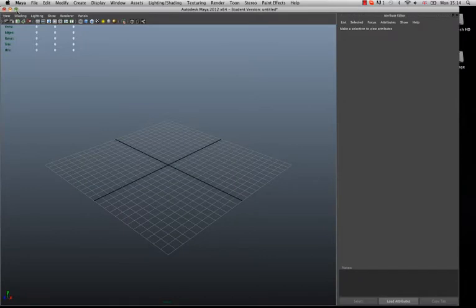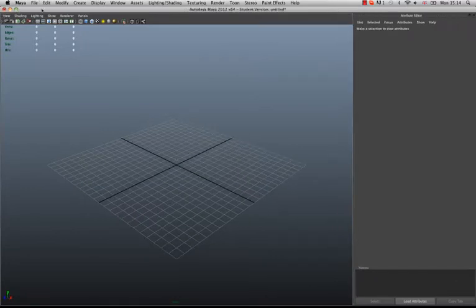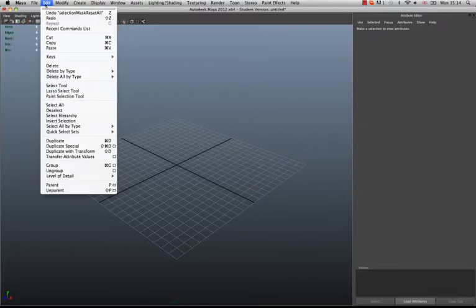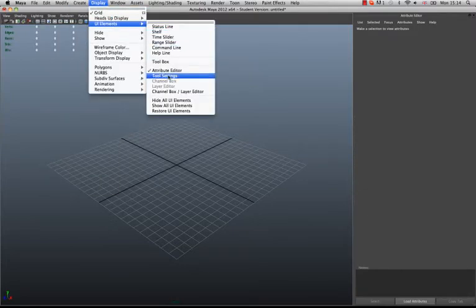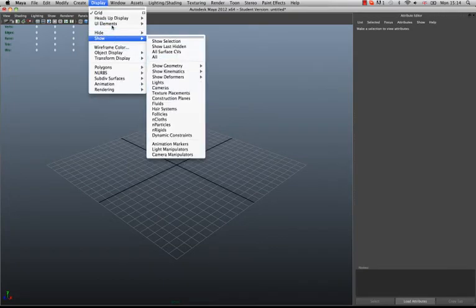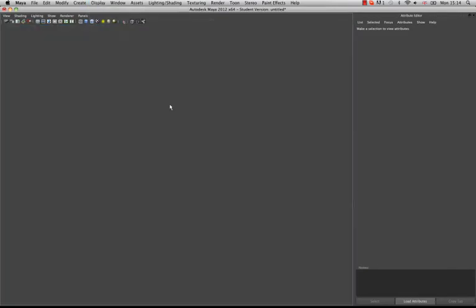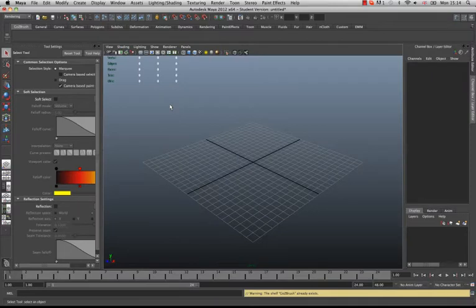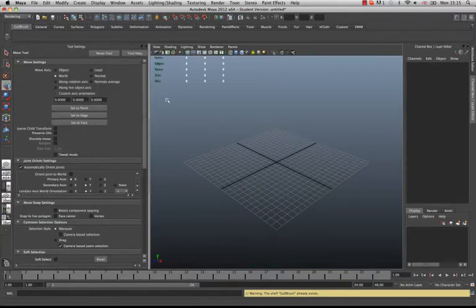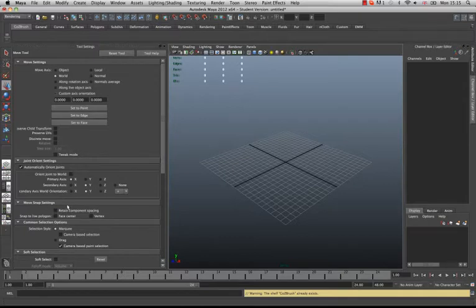I'll just blow this up so it's the full screen, and we'll just resume it back so that we can see on the display. I'm going to restore the user elements, show all, and this is what you will see when you first start up. First thing I can do is get rid of the tool settings. In fact, before we do that, I'm just going to go down to tool settings for the move tool, and I'm just going to turn off retain component space and make sure that's turned off so there's no snapping. That's good for that.